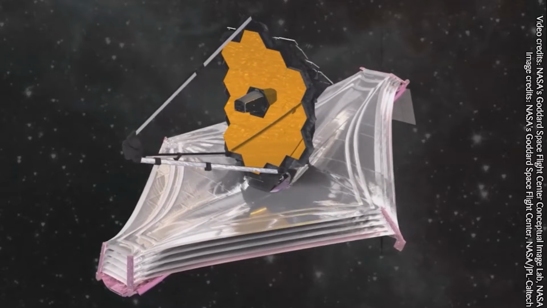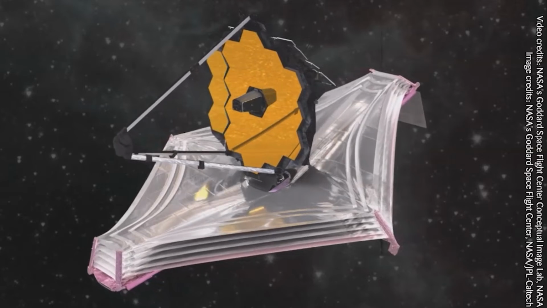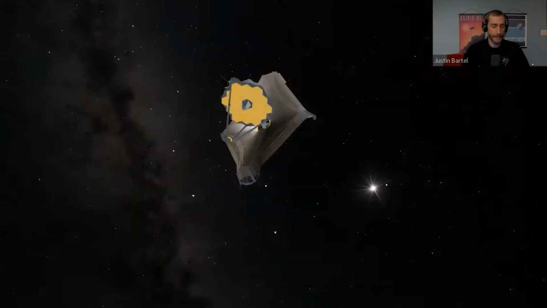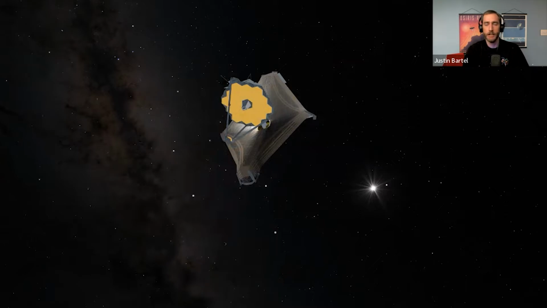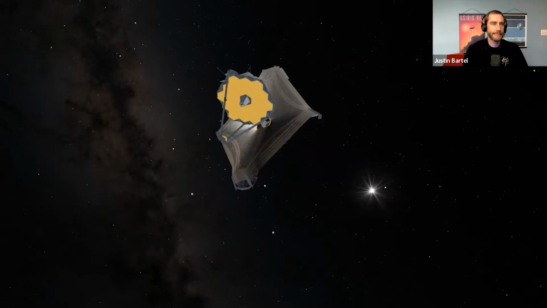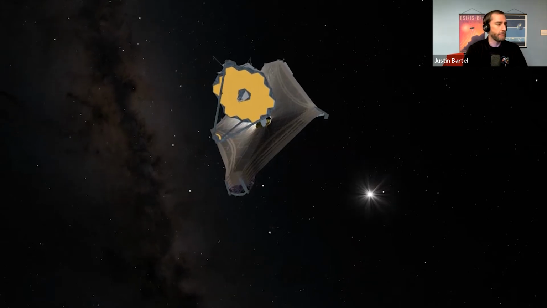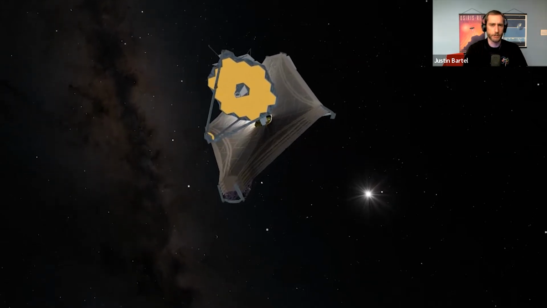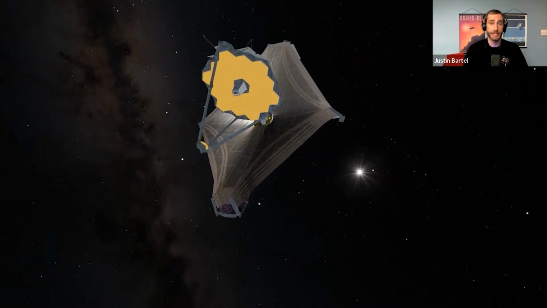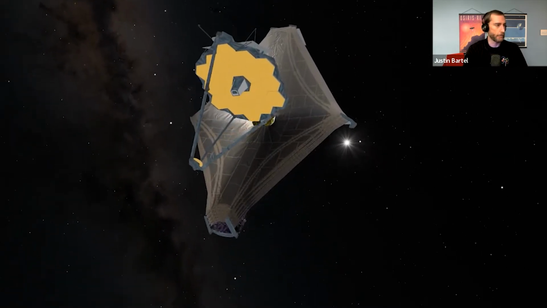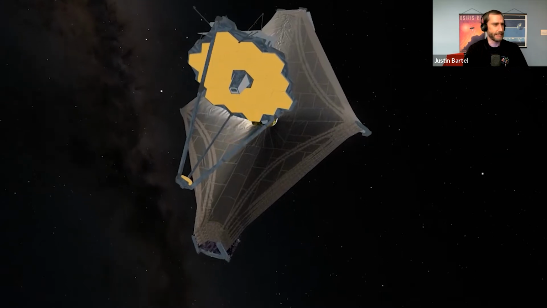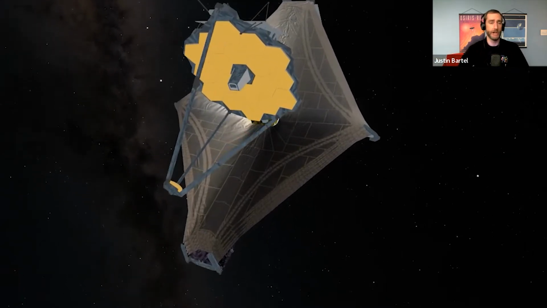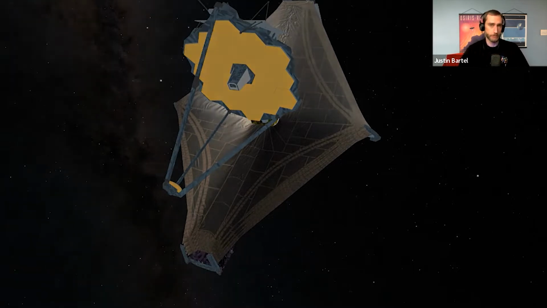Well, JWST has sometimes been referred to as a replacement for the Hubble Space Telescope, or perhaps a successor to the Hubble Space Telescope. In a way, that's an okay description. I might just call it the next logical step in space astronomy. To make some sense of that statement, we should probably compare JWST to some of its predecessors. Let's start with the Hubble Space Telescope.